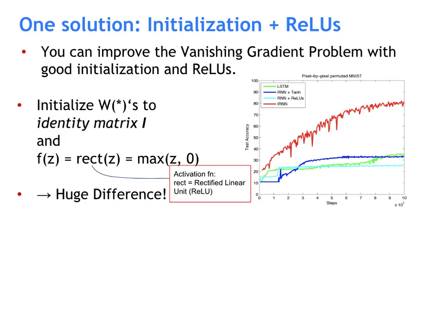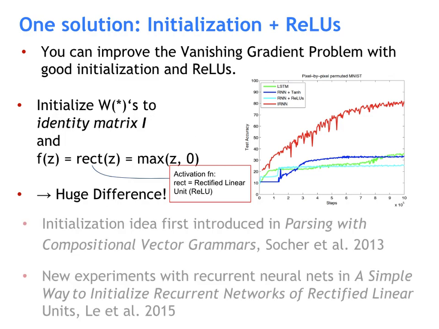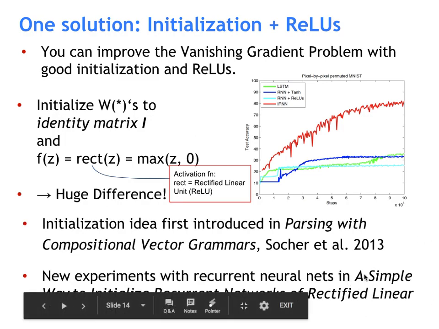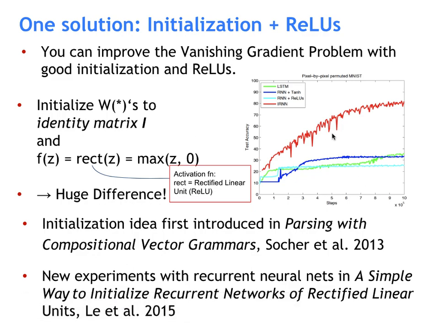Normal activation for an RNN at first is just sigmoid. But recently, researchers have found that we can use ReLUs. ReLU is a rectified linear unit, so it's linear, and the gradient is always 1 or 0. So you can never get a vanishing gradient. Also, when you initialize W to the identity matrix, it will retain the information. You can read more in this paper. It's a paper by Google in 2015.